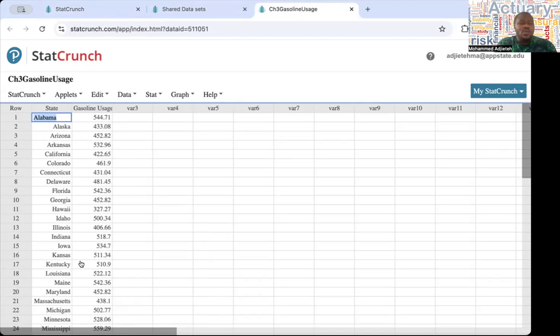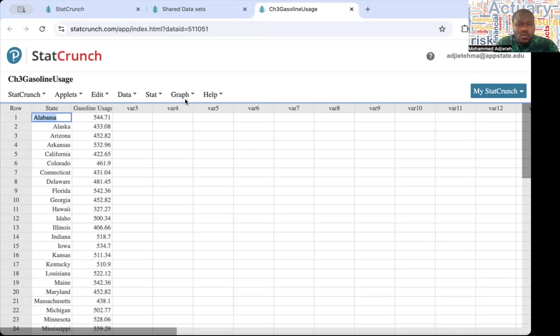And so the first thing we would want to do, now you should be able to answer the who, what, when, why, and how, if we have more information about the data. You should also be able to see that this is numerical data, because of the gasoline usages here. Good. So now let's move to construct the stem and leaf plot.